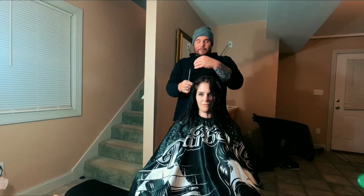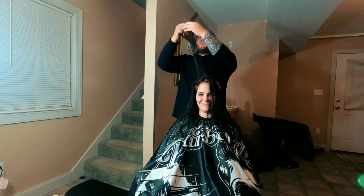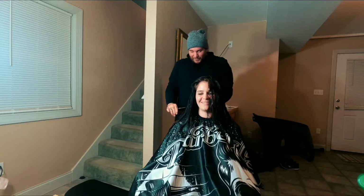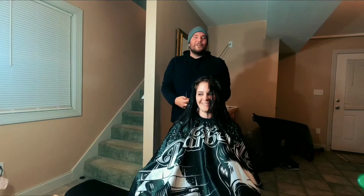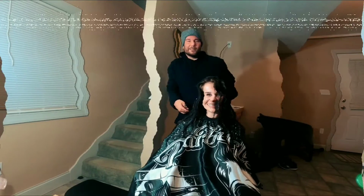At this point I feel like I'm buzzing right through it, so either I'm doing something extremely wrong, or women's haircutting is pretty simple, actually, and it's a lot like men's. Maybe I'm wrong, maybe I'm right, who knows, that's the fun. We'll get through it. Alright guys, I'll check back in a minute.